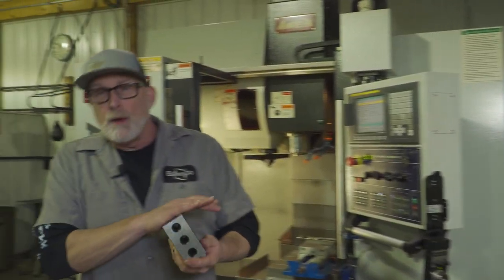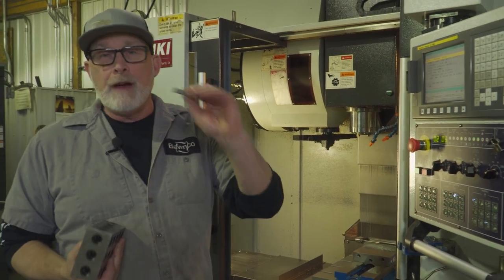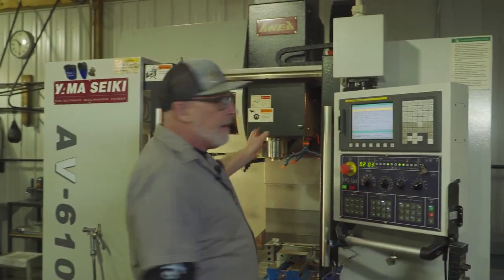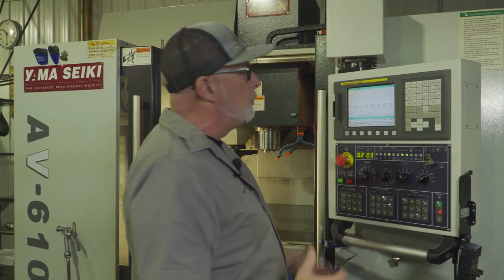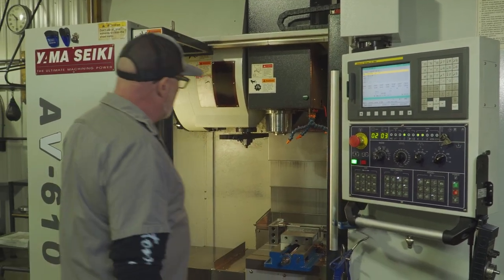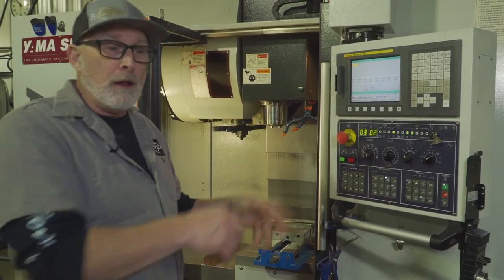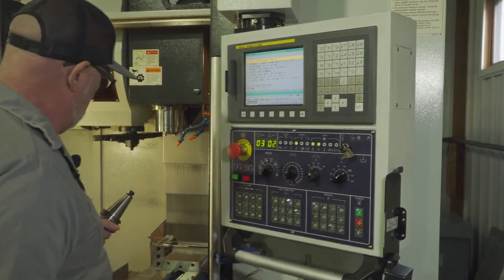The next thing I want to show you is how we set them — and that's for your height. We use four and a half inches: a four inch block with a half inch gauge block. We're going to go to tool two. Right now I got tool three in the spindle, so we throw it to MDI. M6 is a code to tell it to do a tool change. Tool two in the block, insert. This arm is going to come around and change tools. There's not a tool in there but the machine thinks it has tool two — it doesn't know the difference. This thing ain't that smart, I have to tell it what to do.